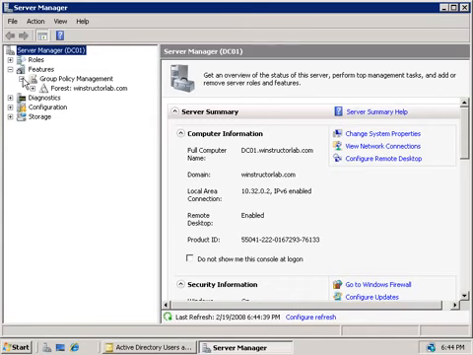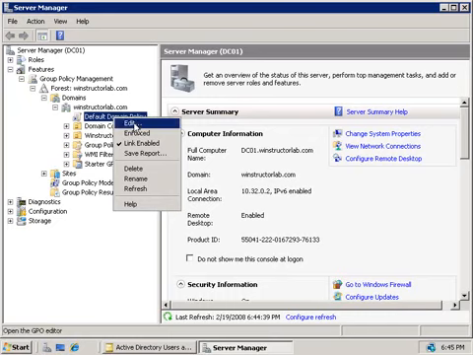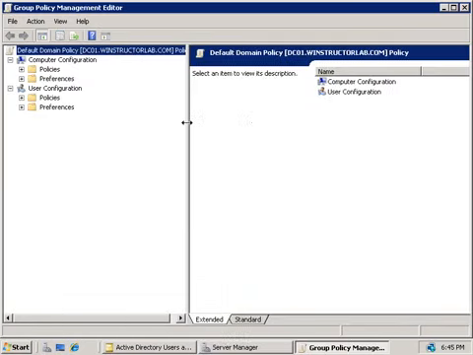Now we'll expand Features, Group Policy Management, then we'll expand our forest, winstructorlab.com, and then Domains, and then our domain, winstructorlab.com. And finally, since all password policies are defined at the domain level, we'll right-click our default domain policy, and choose Edit.